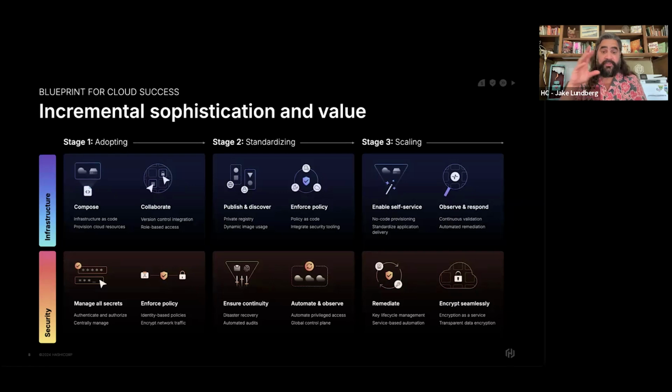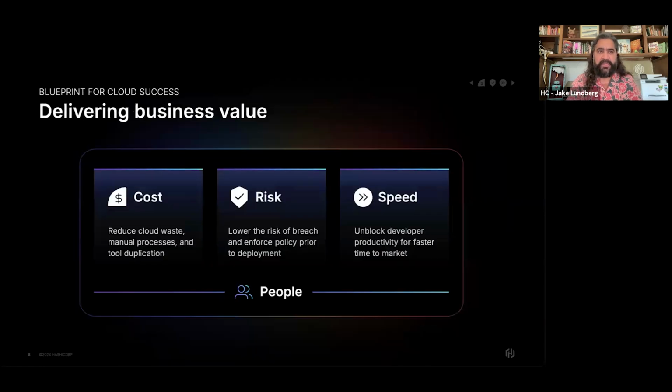provisioning, the ability to do long-term lifecycle management of your images and assets that are inside the cloud, remediating any issues that you might have with any of those things, and then bubbling up all this information to your operations and security teams so they have an understanding of where the risk in your environments is over time. And so, again, just core fundamentals of how we see people adopt our software over time.